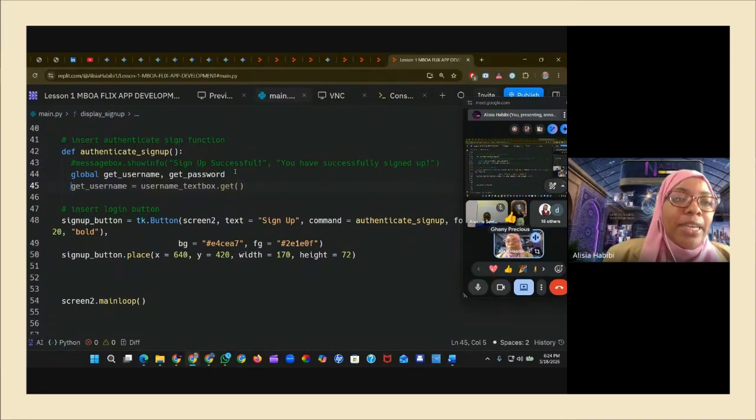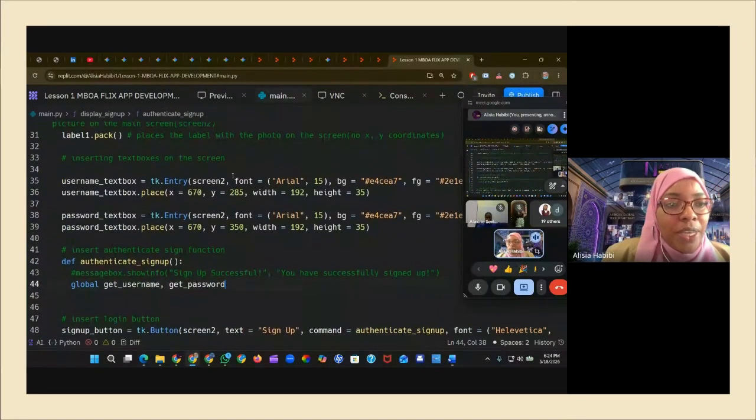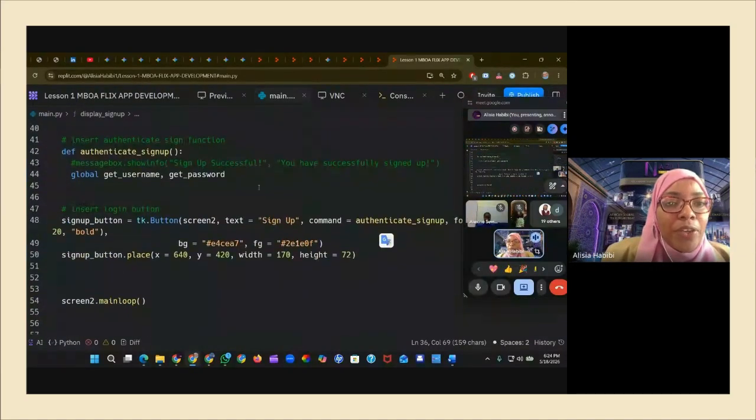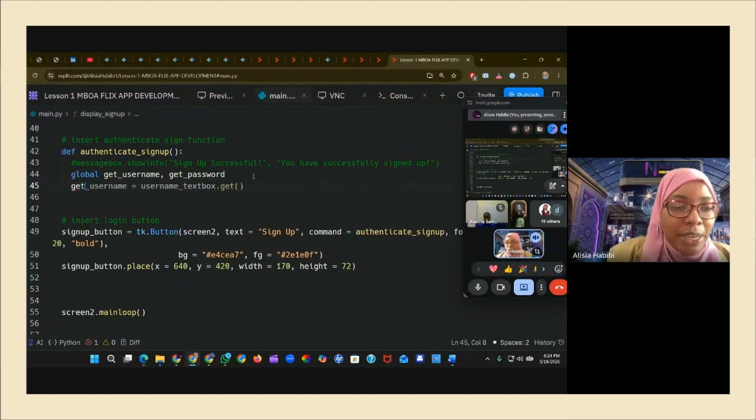We need to be able to get the username and the password. How do we get it? Because this is a username entry box. Entry means when they type, it's going to store the things they're typing in. So the way you're going to get it when you're dealing with Turtle is like this. You're going to use this variable that you've already globaled. You can call this variable anything, by the way. It doesn't have to be called get username. It can be called whatever.